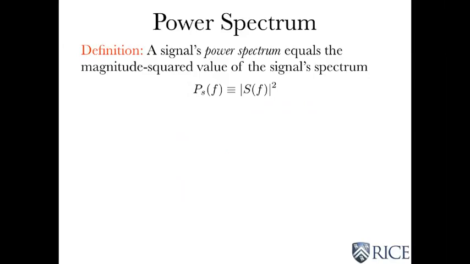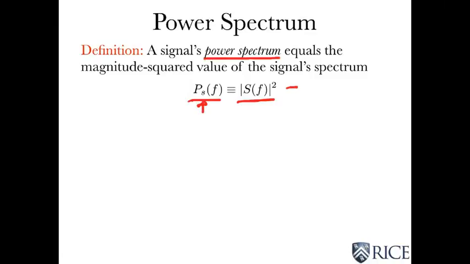So, we need to talk about what's called the power spectrum, because communication analysis relies a lot on understanding where signals have power. And to make it convenient, we like to talk about power in the frequency domain through something called the power spectrum. And very simply, it is the magnitude squared of the Fourier transform of the signal. And that's what a power spectrum is. So the power spectrum for signal S is just this magnitude squared.